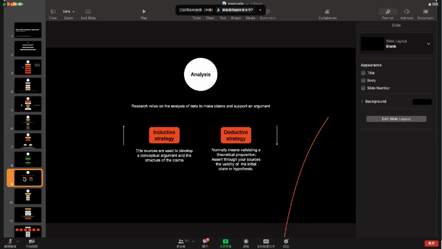But let's say everything went really well, which is unlikely given the current conditions. Let's say you had a fantastic research design, that you thought of very creative ways of getting your sources, that the respondents responded, that your interviews actually took place via Zoom and you managed to record them, that you managed to take the pictures and the videos that you wanted, that you had access to the archives and the policies that you will analyze. Everything is in one place. You move on to the analysis stage.